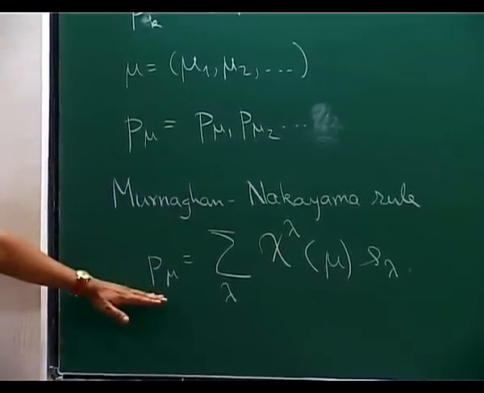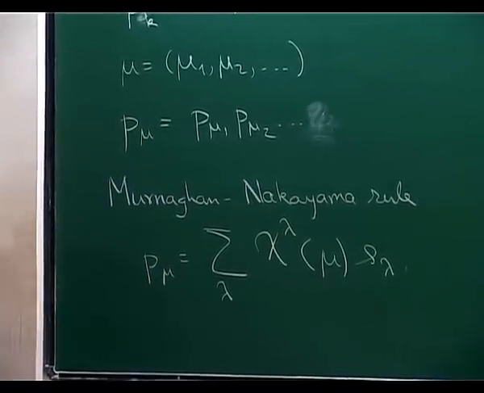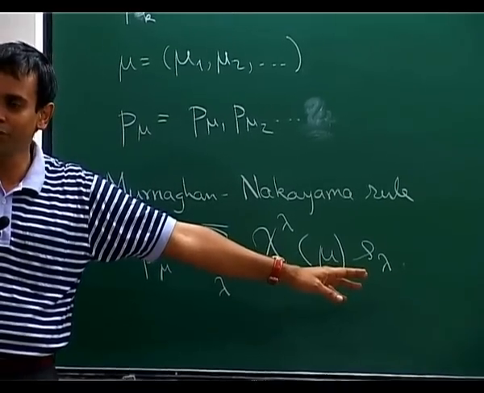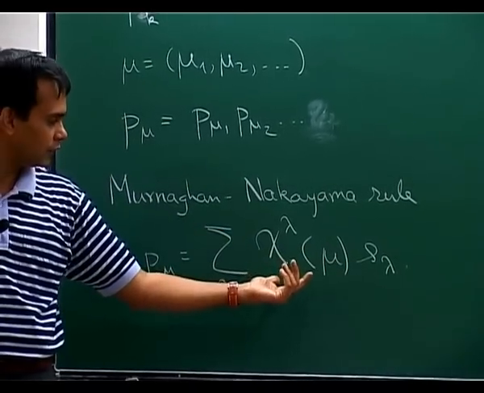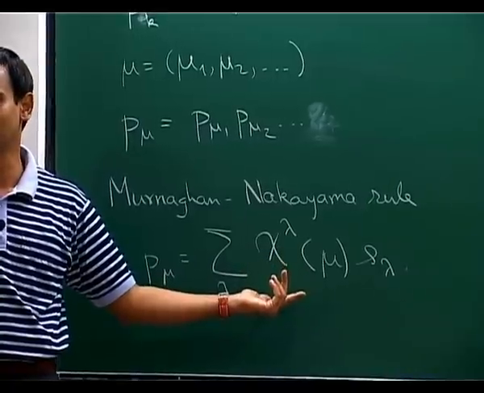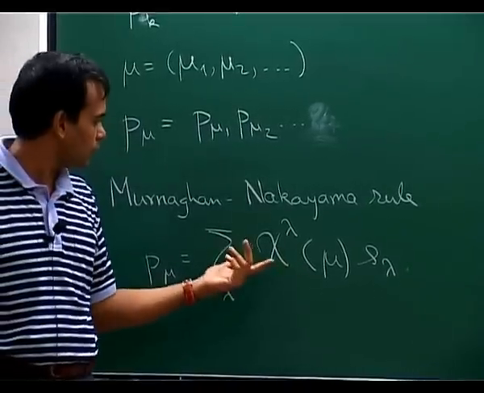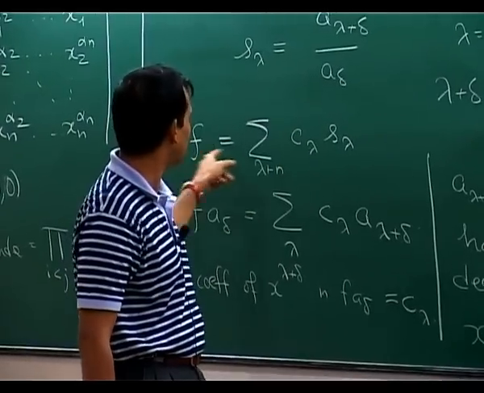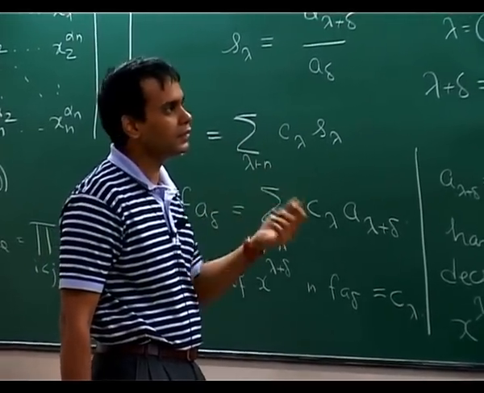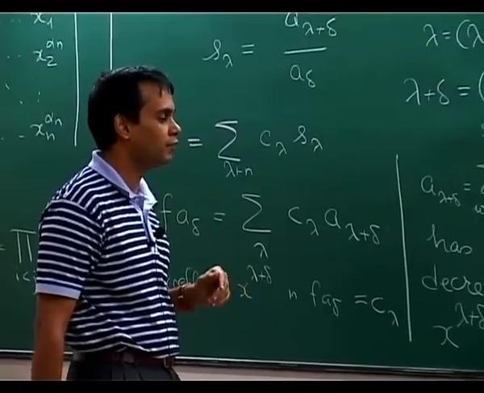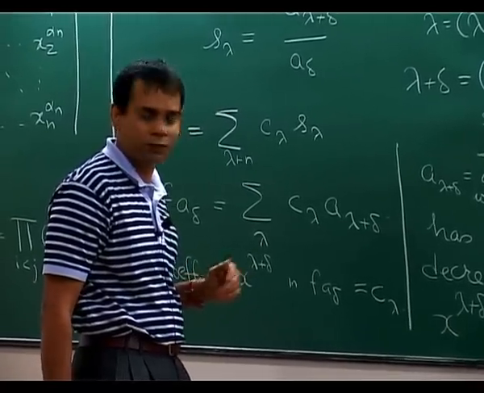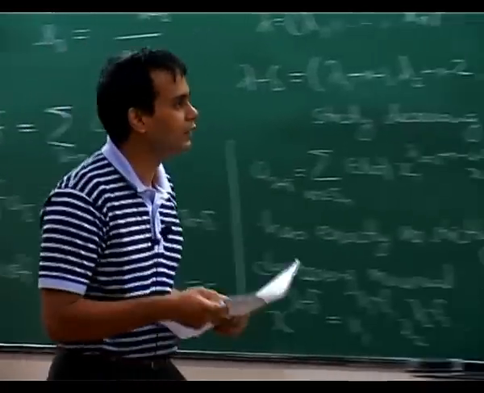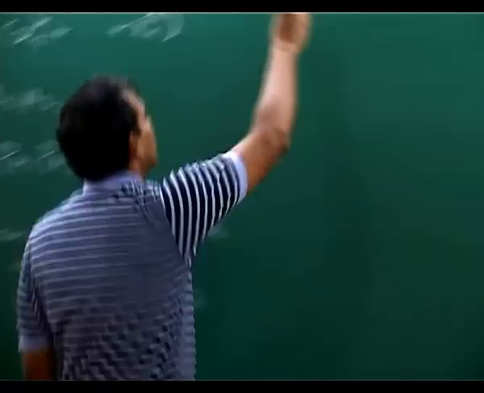These are the power sum symmetric functions, you try to expand them in terms of Schur functions and the coefficients turn out to be the character values of the symmetric group. So if you put this together with the earlier result about reading off C lambdas from F, it gives us a nice formula for reading off the character values of the symmetric group from certain symmetric functions, and that is called the Frobenius character formula.